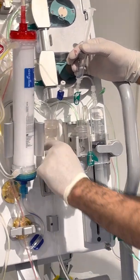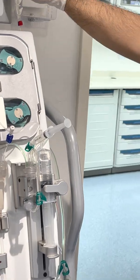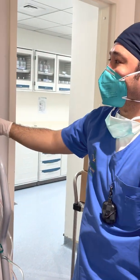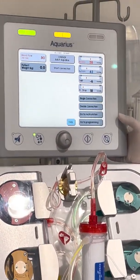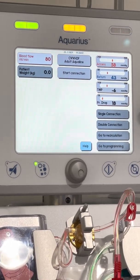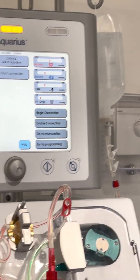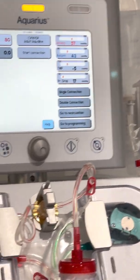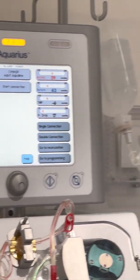So same on this process, but this one is good. So that's it. You just have to choose if it is single connection or double connection. It is applicable when the patient is hypotensive or has high blood pressure. If the patient is hypotensive, of course you have to do the double connection so that there will be no throwing of normal saline or decrease of blood volume. But if the patient is very congested, you apply single connection.